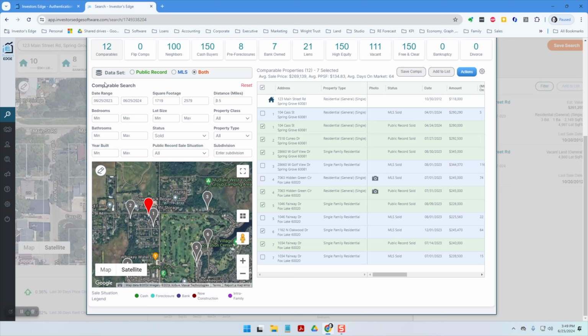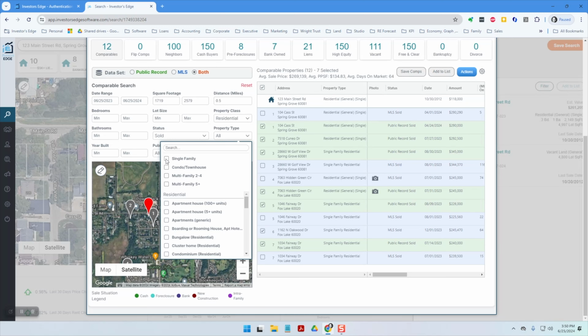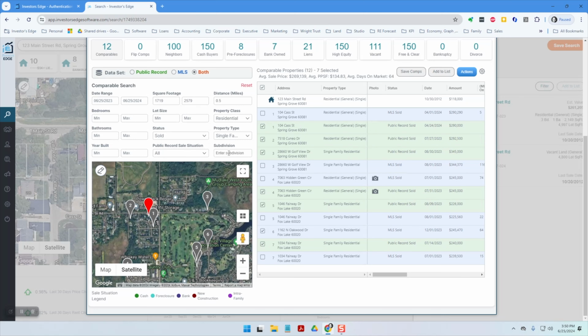But typically what you're going to be doing is you're going to be looking for a time frame. So I start by looking 6 months back, and then I'll go a year back. And then square footage, this is just here for 20% plus or minus, just to get an idea. Distance, I start a half mile, and I go up to a mile. Bedrooms and bathrooms, I pretty much leave that way. Property classifications, I always just do residential, and I'm looking at sold properties. And depending upon what you're looking for, obviously single family is what this one is, so that's what I'm going to kind of be doing here.